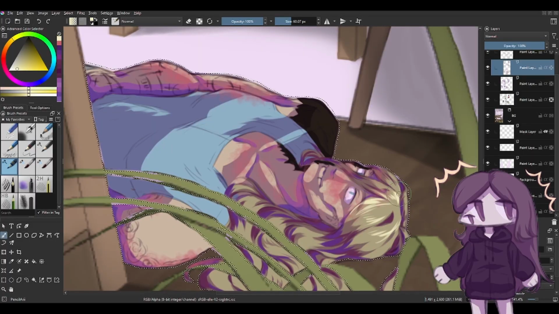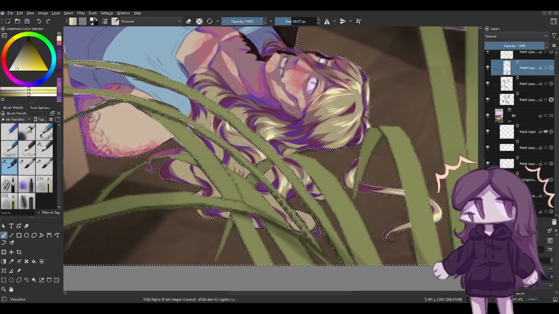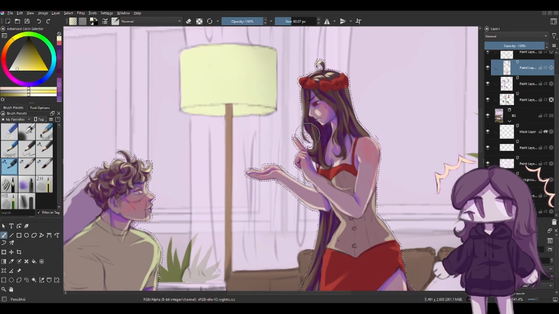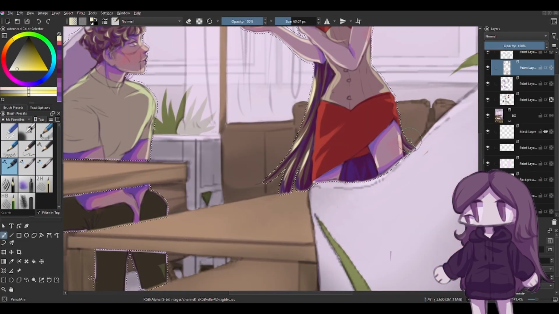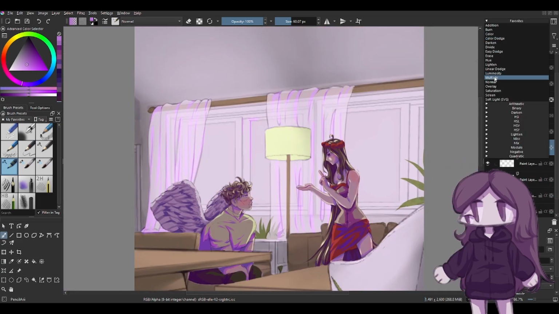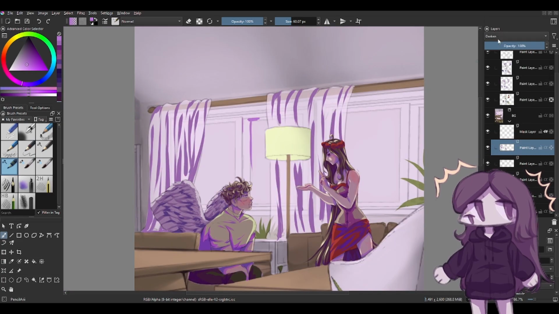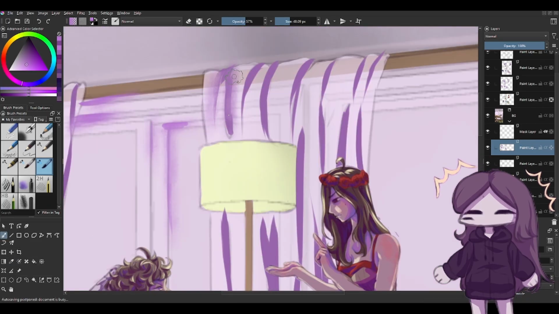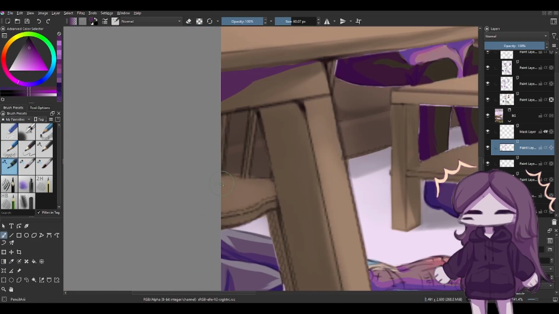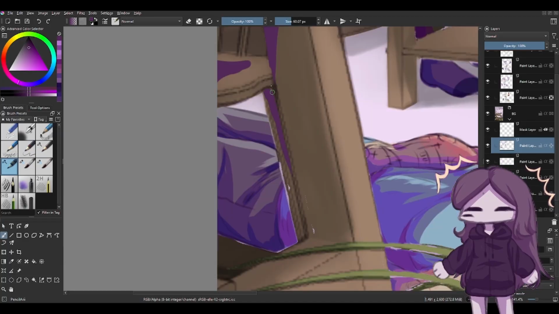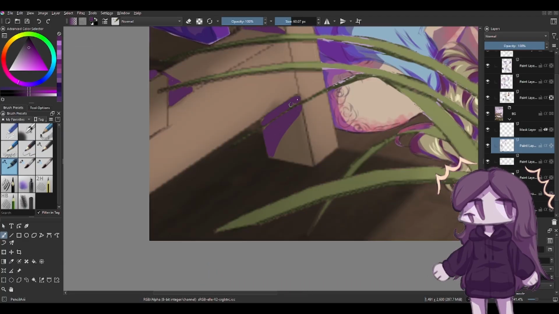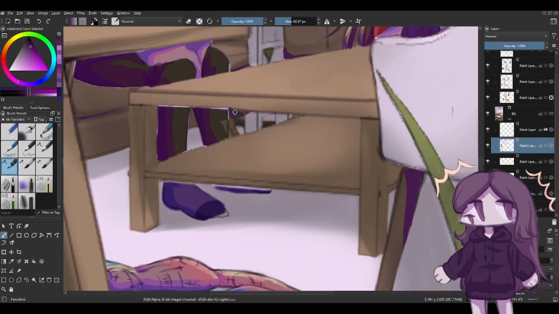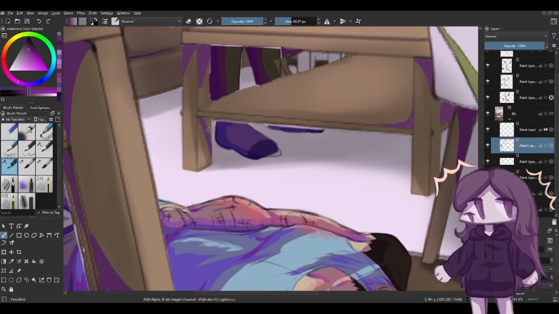I refined the whole illustration, of course. I added some better lines here and there. I defined the lamp in the back a bit because that was getting a bit lost in the background. I went back and forth between everything, trying to keep in mind that if I liked a certain part, I shouldn't go over it and just let it be because I liked it the way it is. Sometimes I have a tendency to clean up places that look messy, but I like the way that it looks messy. I don't know, I'm just stupid, I guess.